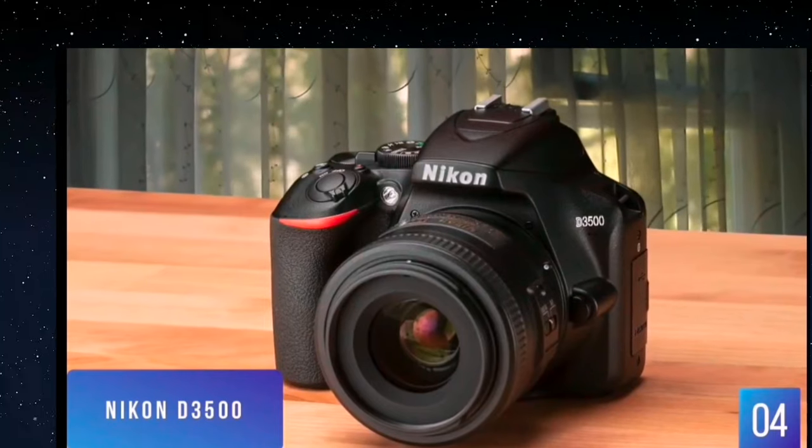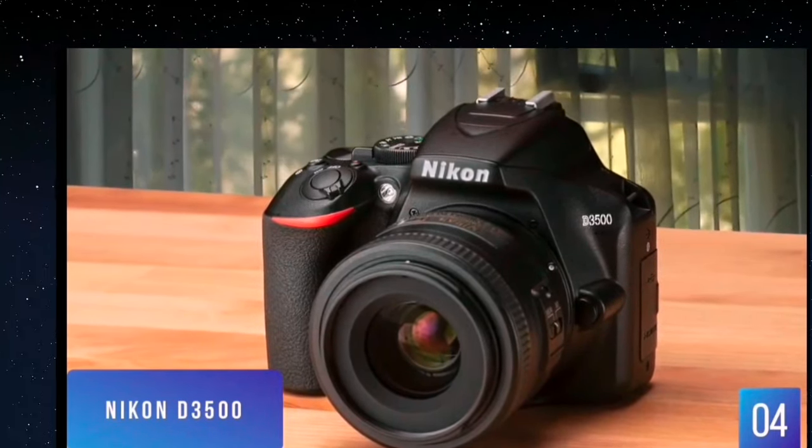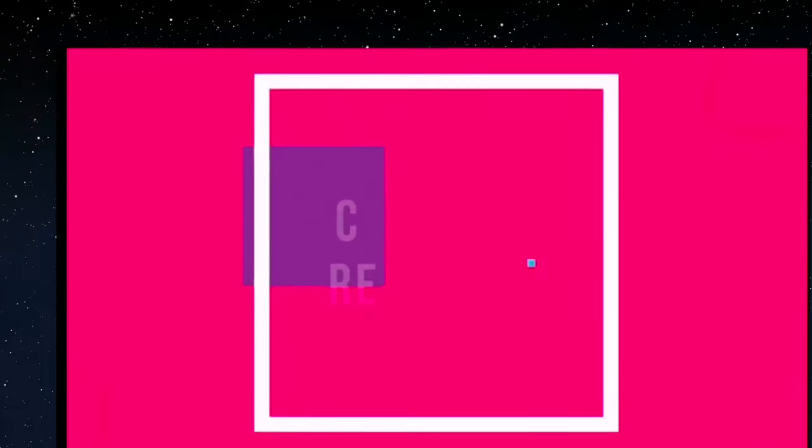Really see its potential. Overall, for the novice looking to take their first steps in photography, the D3500 ticks an awful lot of boxes.